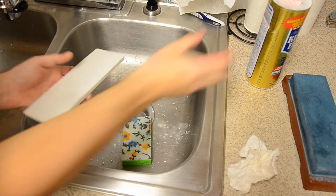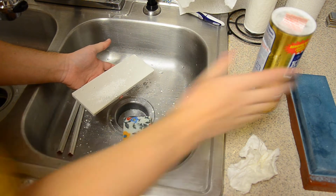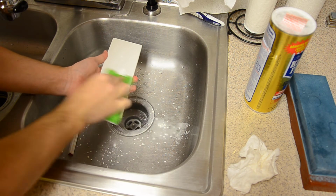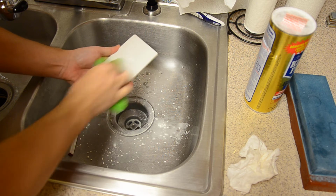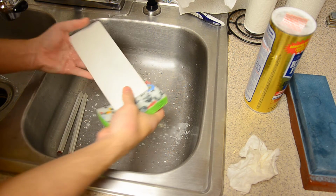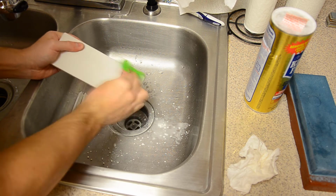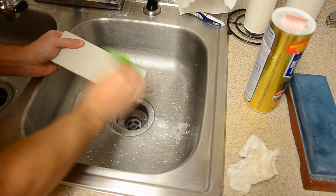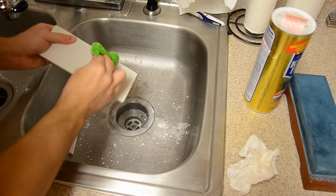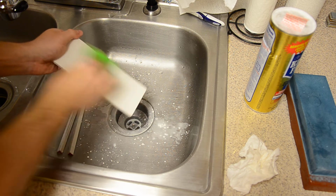So I'm going to go ahead and just clean the rest of the stone. Again, apply some more Barkeeper's Friend and just get to work. And you're not going to hurt the stone, you're not going to hurt the surface of the stone or anything like that. This abrasive is nowhere near that powerful. The ceramic is much, much harder than any abrasives that could be in the Barkeeper's Friend.